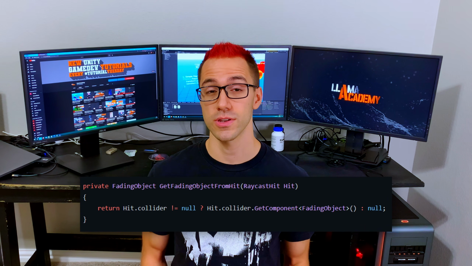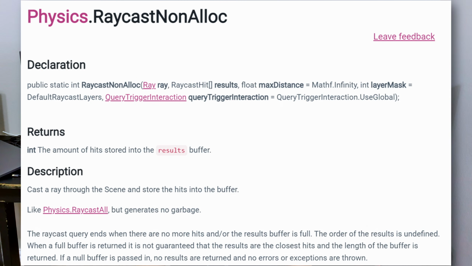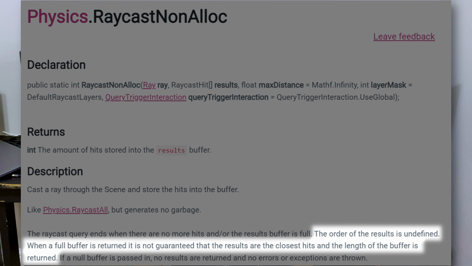It's important also to note that the order that these things are hit is not the order that they actually are hit. So if we use any of these cast alls, the order that we get back may not be the order they were physically hit if you follow this animation, for example. It's always important to check the distance of these and maybe even sort your array based on that distance. If you're trying to find which was the closest or the farthest one, you can't rely on the index of these because the order is not guaranteed.